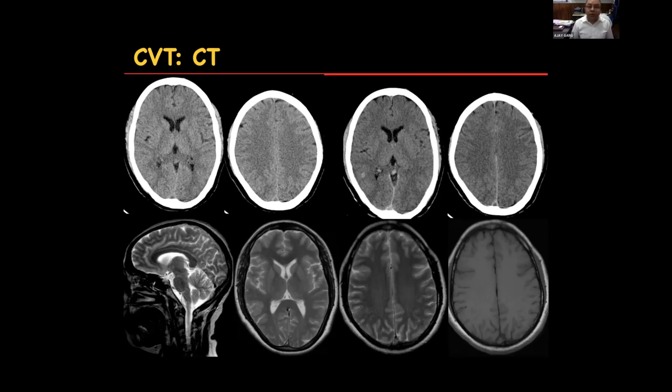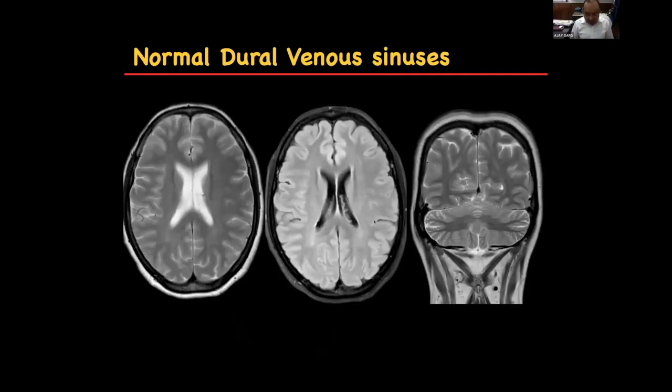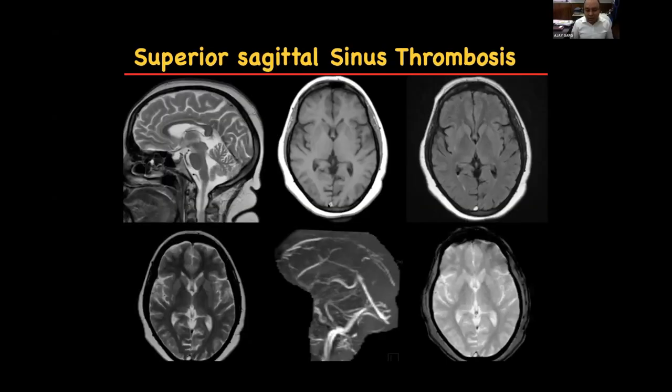Like this is the normal dural venous sinuses. They appear dark on T2 FLAIR and other images. This is the flow void which is seen normally. The normal gray white matter differentiation is well maintained. But in this case, this is a case of subacute venous sinus thrombosis. The thrombus is bright on both T1 and T2 weighted images, and on MRV, you can see this filling defect suggestive of thrombosis.